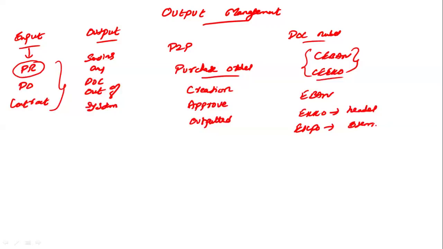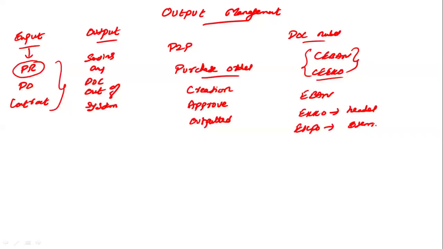To be more clear, whenever we have an input from anyone, it might be a purchase requisition, or it can be a verbal communication. A purchase requisition is raised. Once the purchase requisition is raised, we are going to convert that PR to a PO or contract. That PO or contract is an external document.